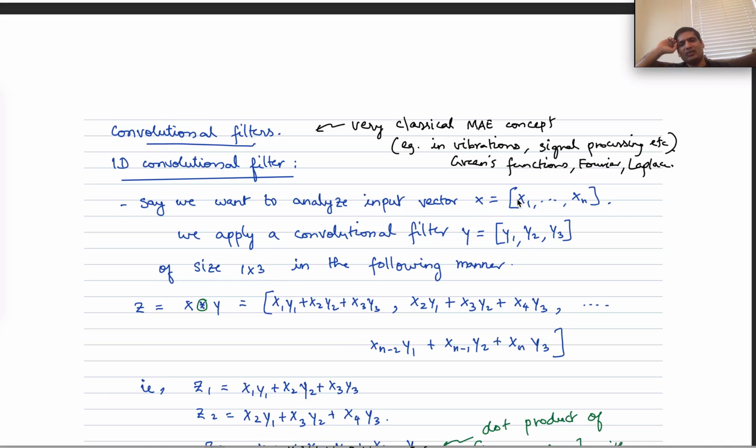Doing the convolution of x with y gives you the following new vector or array z. I just happen to use z here. Don't confuse it with the z that we've been using in the past, although this, I guess, is similar. So z equals x convolution y.